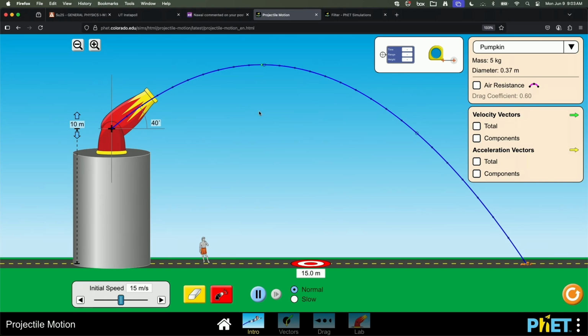This is what we want to try to understand, how to model this behavior, because it doesn't just apply to cannons and golf balls, but also if you're playing tennis. There are lots of other applications where maybe you want to send off an object, it travels in two dimensions and ends up somewhere else, and you want to know how long it takes and how fast it'll get there.